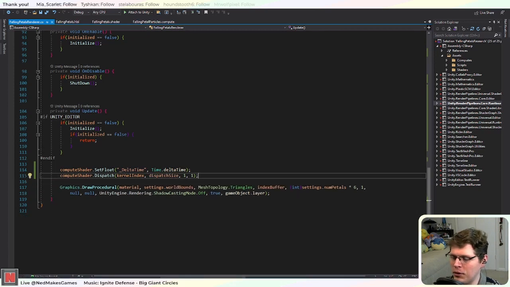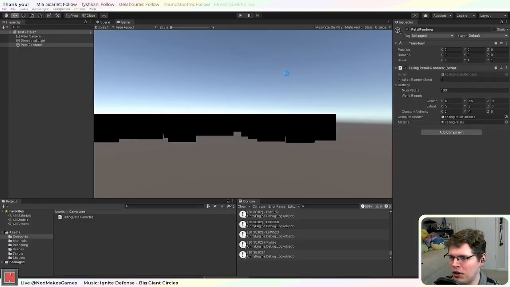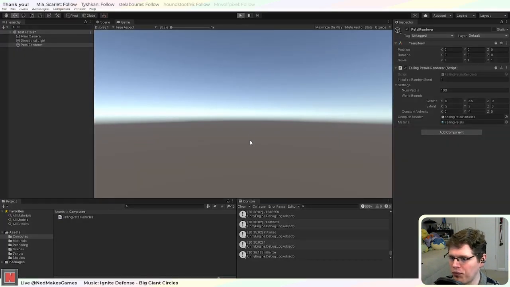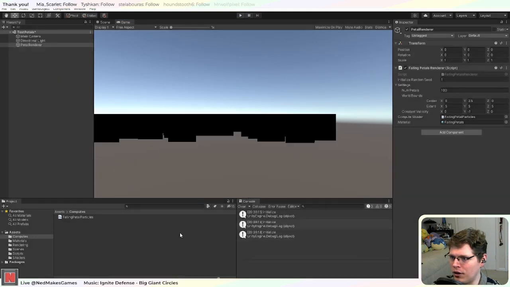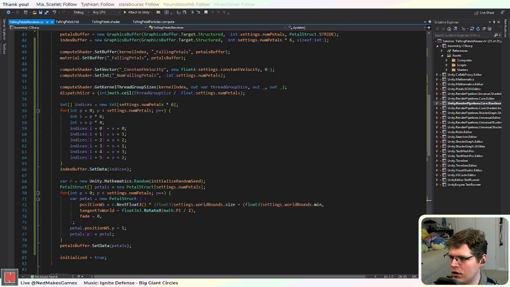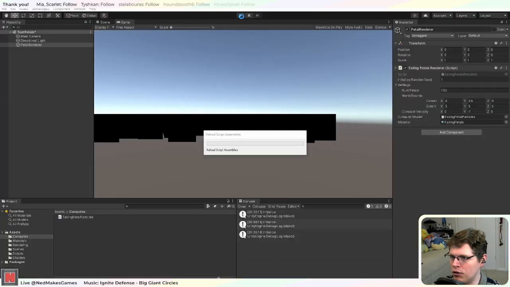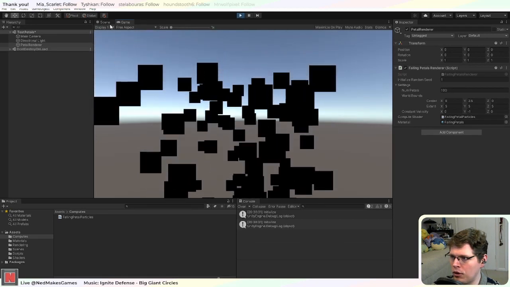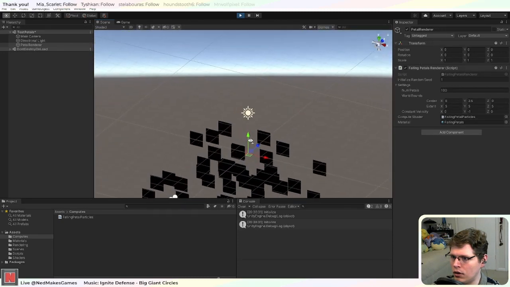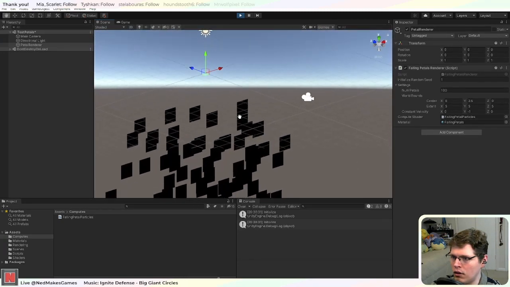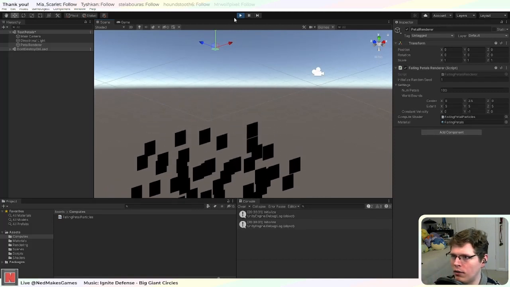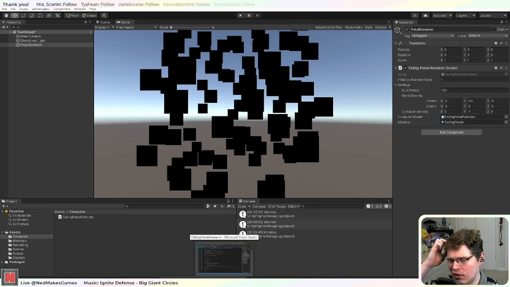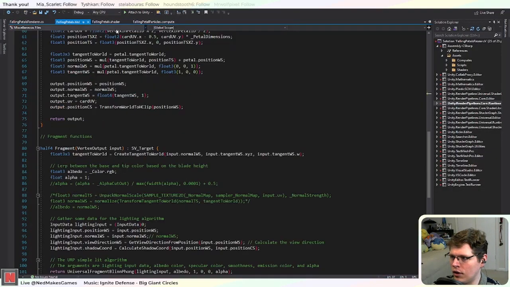I guess I did demonstrate how you can't use read-write buffers in the vertex stage, so not a complete waste of time. Okay, yeah, so now it's working. Yeah, I'll go back to having random Y positions to test it out. Okay, so already that's pretty cool. Okay, there we go. I can turn culling off. I guess that's fine because you'll want to see them no matter what anyway. So yeah, culling isn't really helping us.